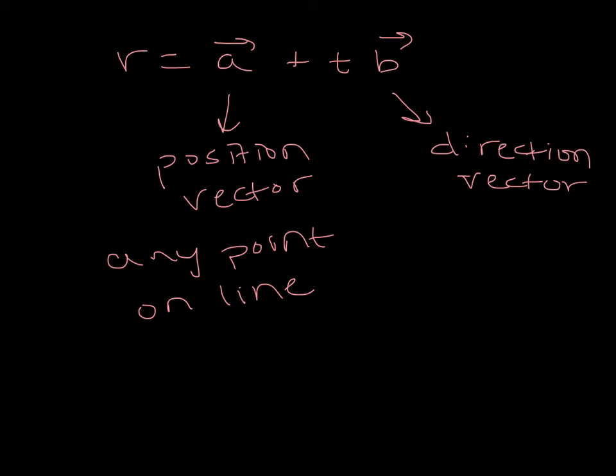So you can kind of think about this as your point slope or your slope intercept form. The only thing is that instead of having to have the intercept, you can have any point on the line at all. And so that's your typical form. And the best way to remember how to do this is to look at some problems.